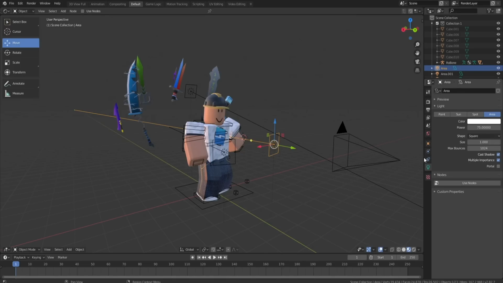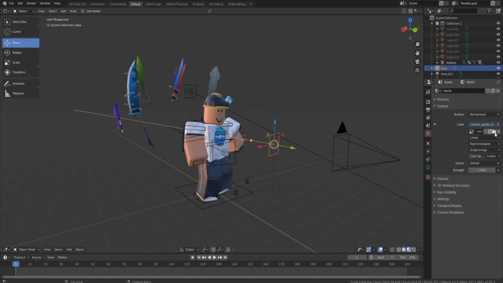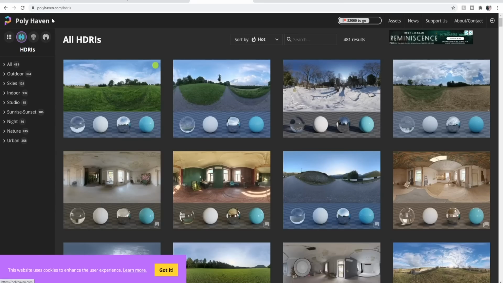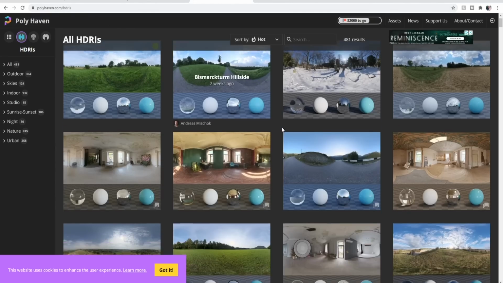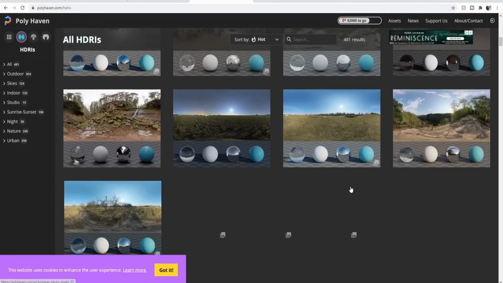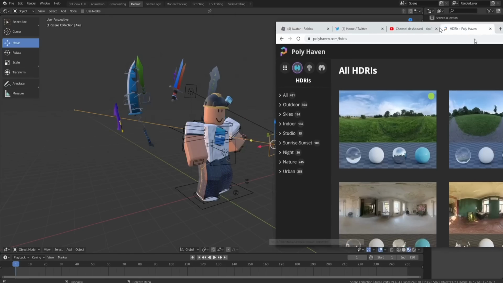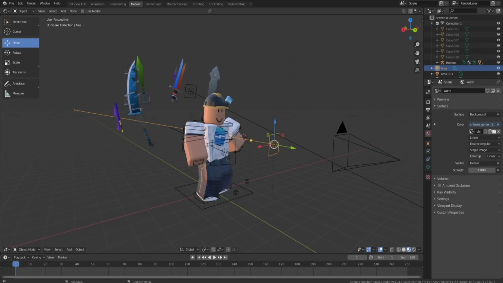All right, guys, I think he was just on an older version of Blender. I just clicked on this button on this side instead of whatever was on this side, and I added in this HDRI called Chinese Garden, and it's from this website right here, polyhaven.com/hdris. There we go. And they're all free, I think. So yeah, I downloaded one called Chinese Garden just because it looked all nice and it was what he recommended.